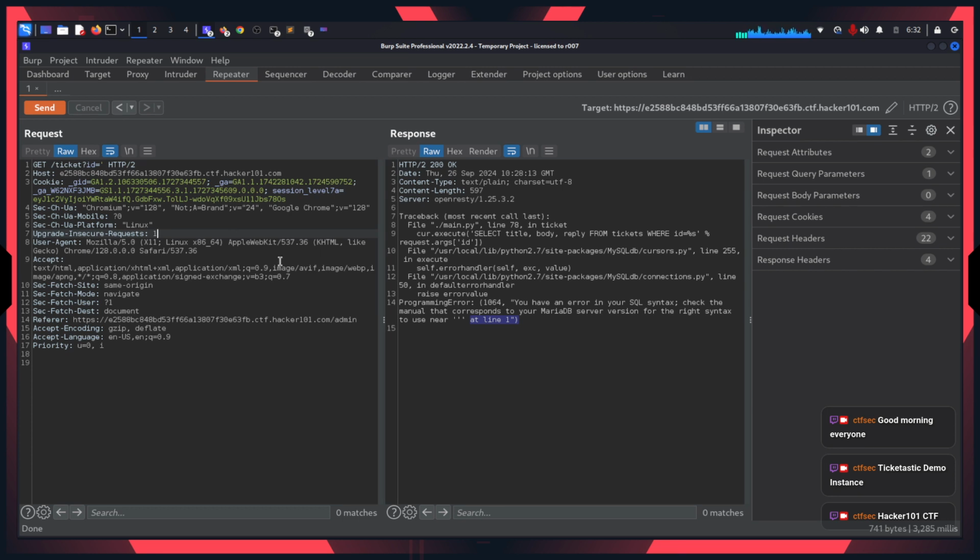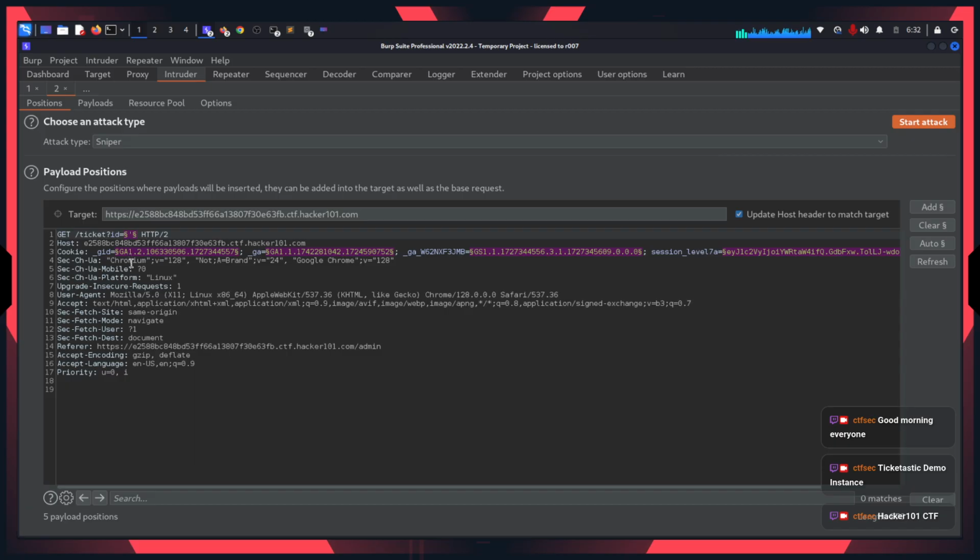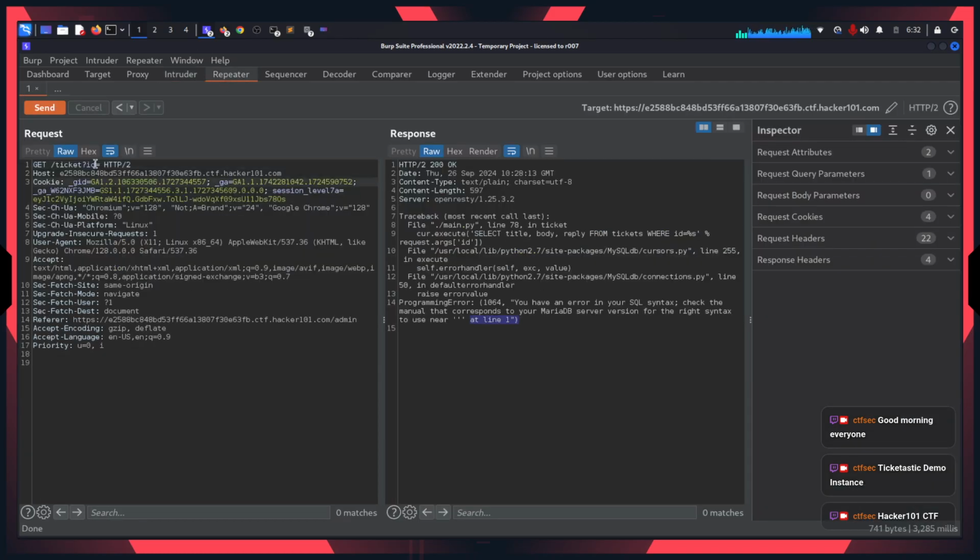First thing we could do is, let's see, can I modify this? Yeah, I can. So from the intruder, I think I forwarded this to intruder. I'm just going to clear everything. But before we even run it on the intruder, let's try it on a repeater.